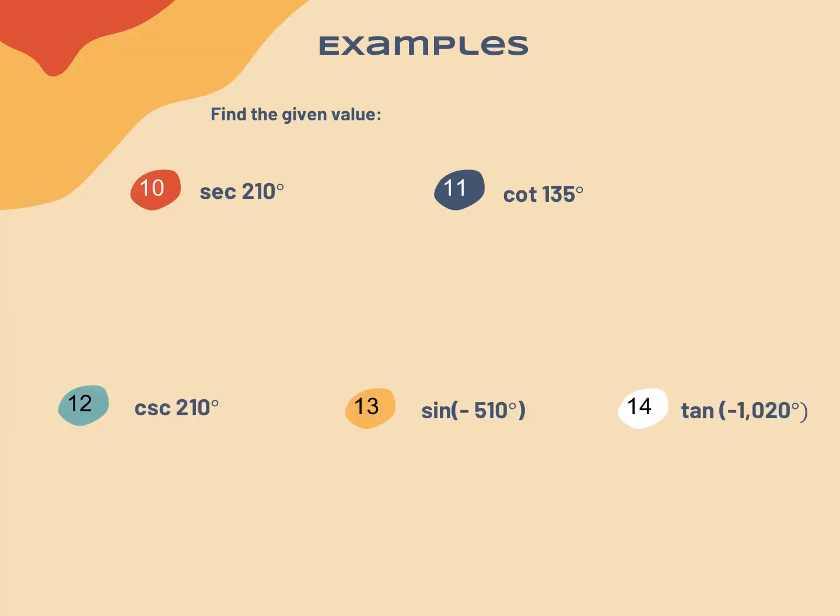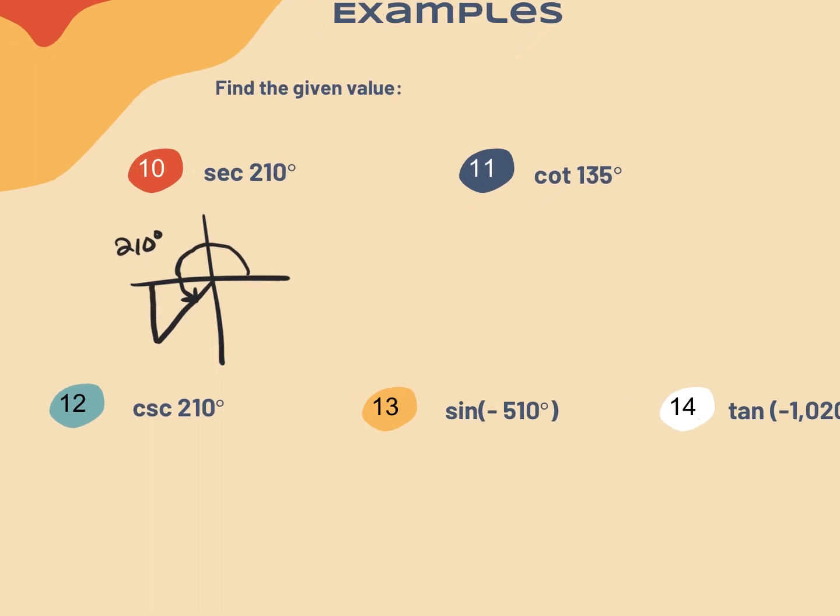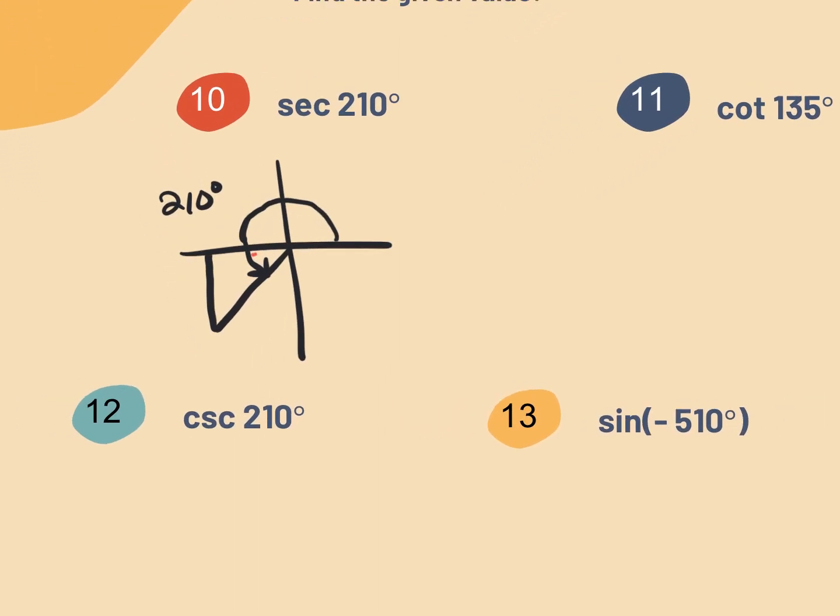So let's try a few more examples. For this one, it wants me to find the secant of a 210 degree angle. So I'm going to go ahead and graph the 210. It's positive, so I'm going counterclockwise. So when I go to graph it, I'm going to go 90, 180, and then I need to go 180 plus 30, and that'll get me to the 210. So that would be my 210 degree angle. When I go to make my triangle, remember it's back to the x-axis. And remember what we went was an additional 30 degrees here, and that's my reference angle.